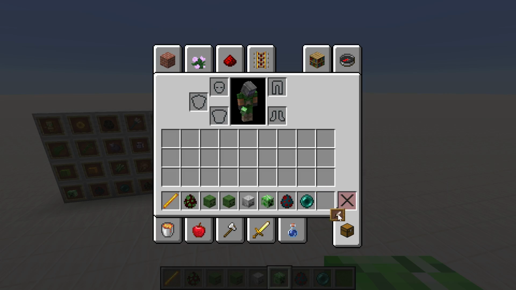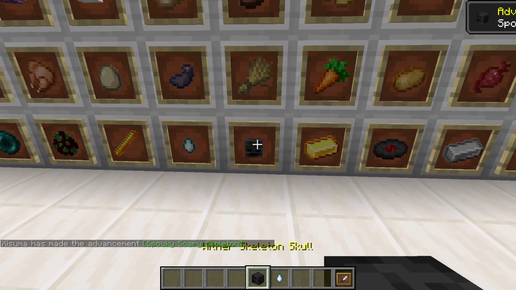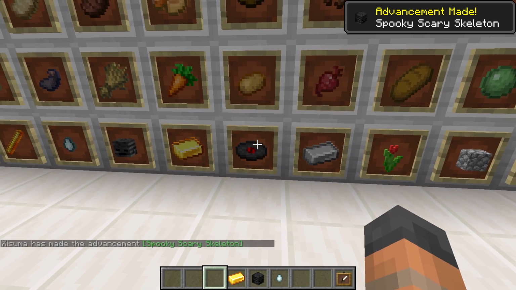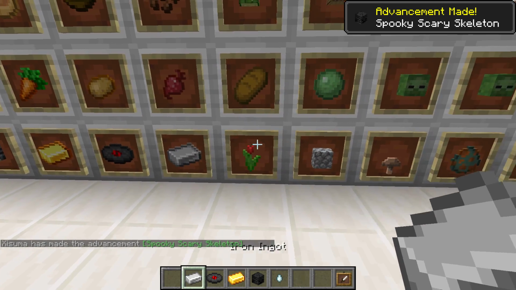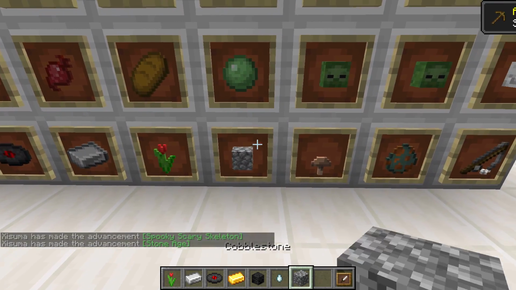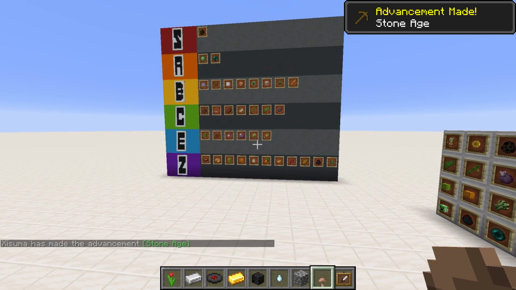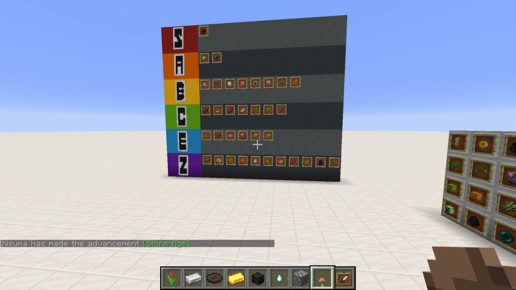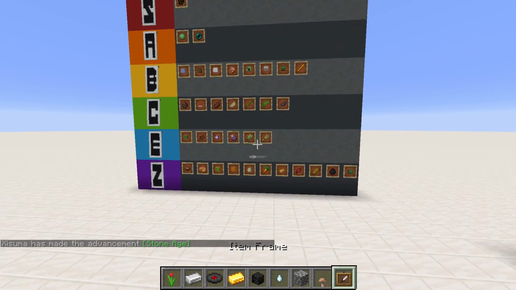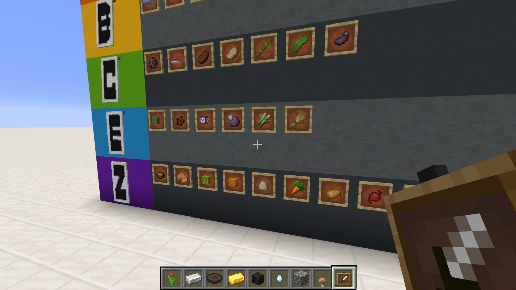We just did all of those right there, didn't we? We just did all of those, which brings us up to Ghast tier, with a skeleton skull, gold ingot, record farm, iron farm, flower farm, I guess, cobblestone farm, and a mushroom farm. Now, you can get building blocks from making a mushroom farm. I'm going to put this one in the E category. Actually, I'm not sure.